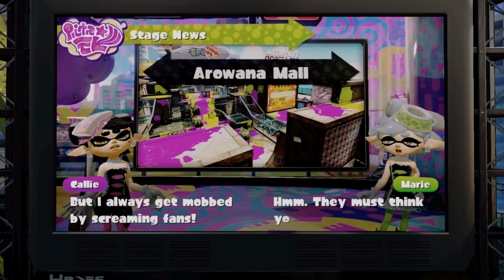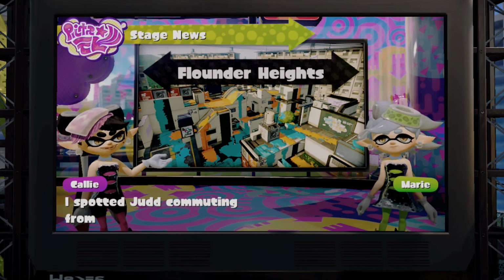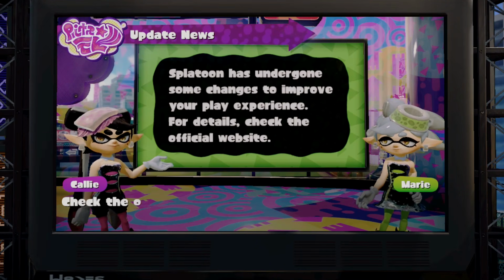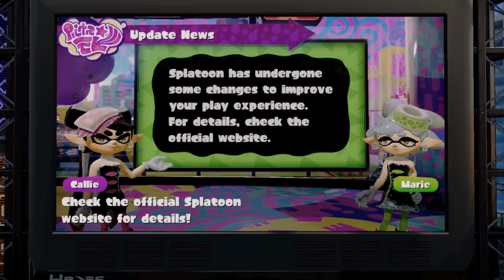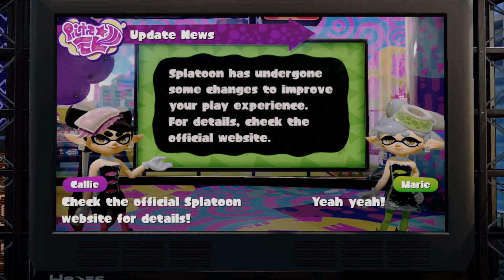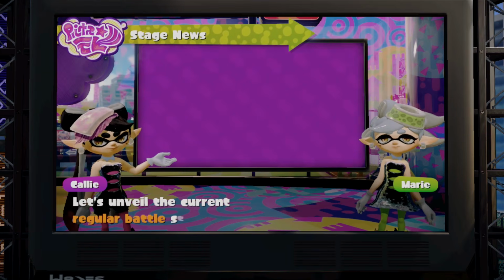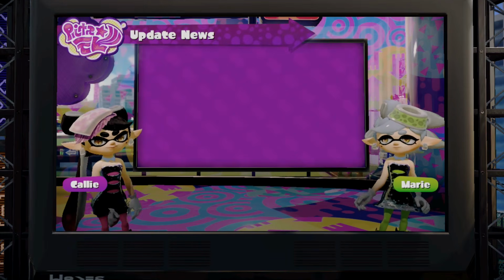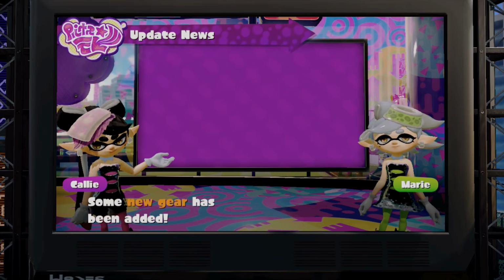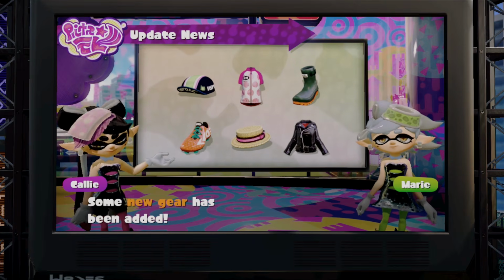I love this because it's a fun and digestible way for younger kids to experience what are essentially patch notes. Although sometimes new information isn't presentable on screen and instead you're told to go to the website. But there's not even a URL or anything, so it's not the most helpful copy. Also, these sequences can drag on for a while if it's the first time you've played in a couple of weeks.